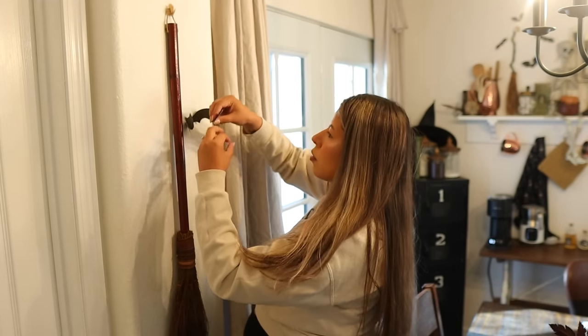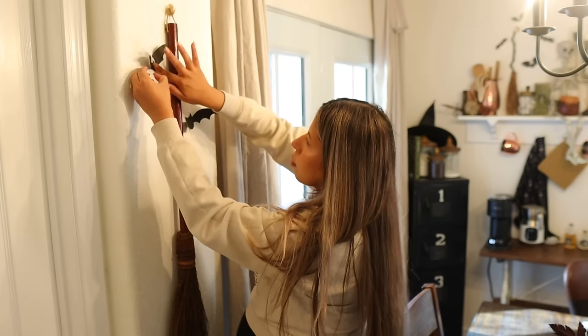Anyways, I'm adding just a couple of bats just for an additional creepy touch, and then we'll move on to my dining room table.